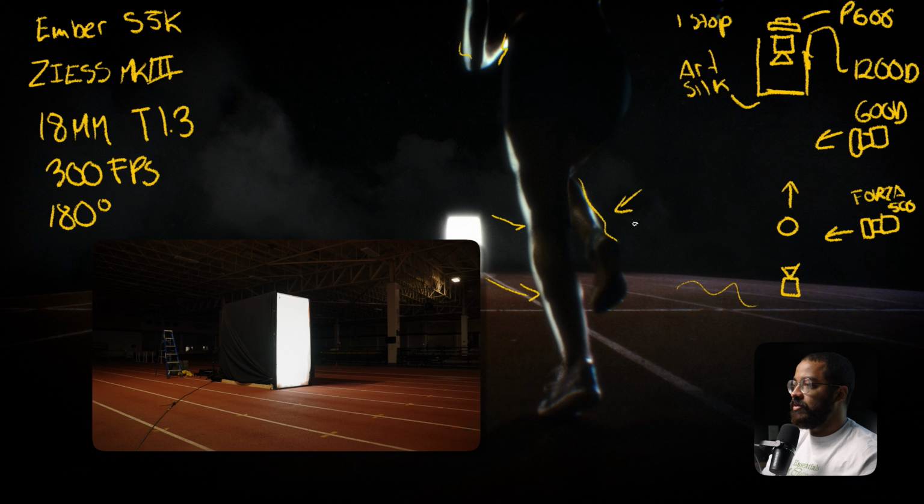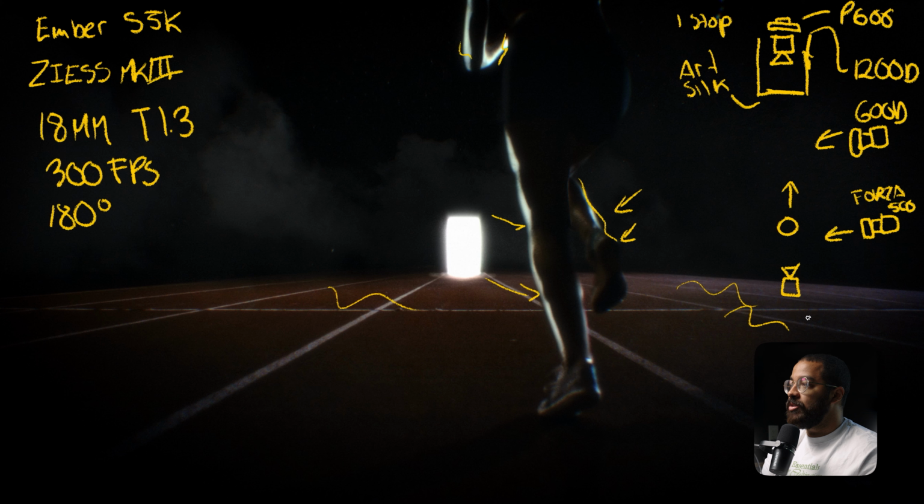And then we have a lot of light sandwiching her from the side. I wanted to establish at least a light side and a dark side, as well as spill a bunch of light on this track so we would have some detail. When we turned all these lights on, everything was looking good. We had the 1200D and a P600 just to give us an even spread, and these were both sitting around 50%. And then the 600D as well as the Forza were sitting at 100% just to give me levels.